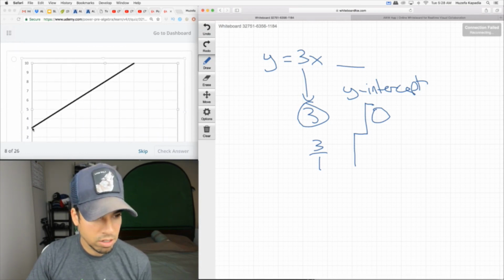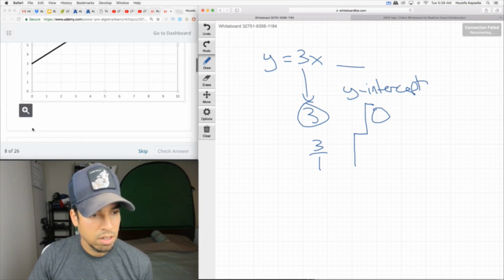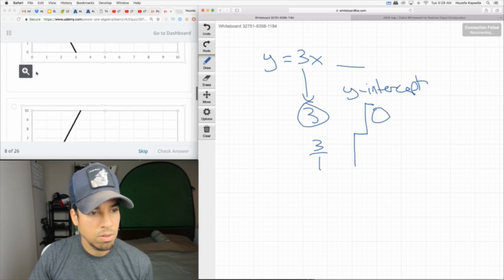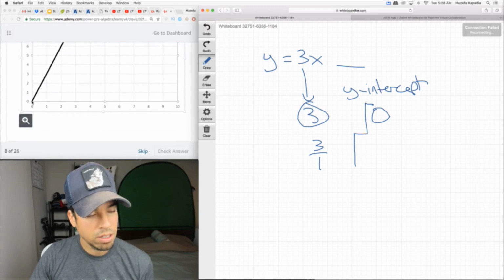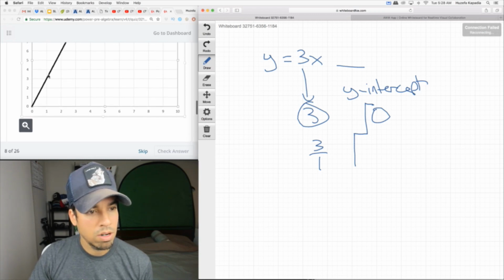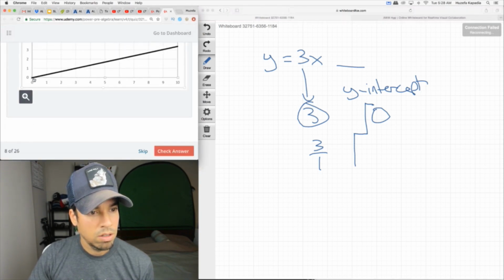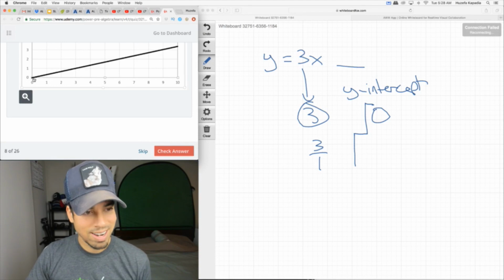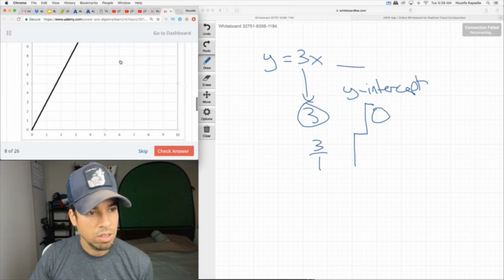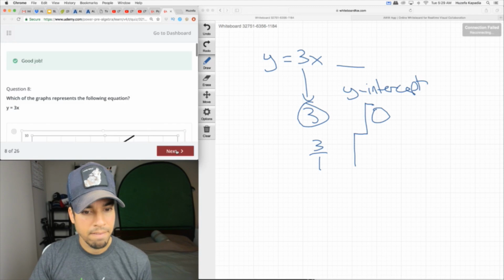This is the wrong y-intercept. It's hitting it at 3. It's the wrong y-intercept. This is the right y-intercept. It's hitting it at 0. And it's going up by 3 over by 1. This is the right slope. So here's our answer. We can just look at the last one quickly. This is a slope of 1/3, not 3 over 1, because we always do rise first. It's going up by 1 over 3. So this guy's our answer right here.